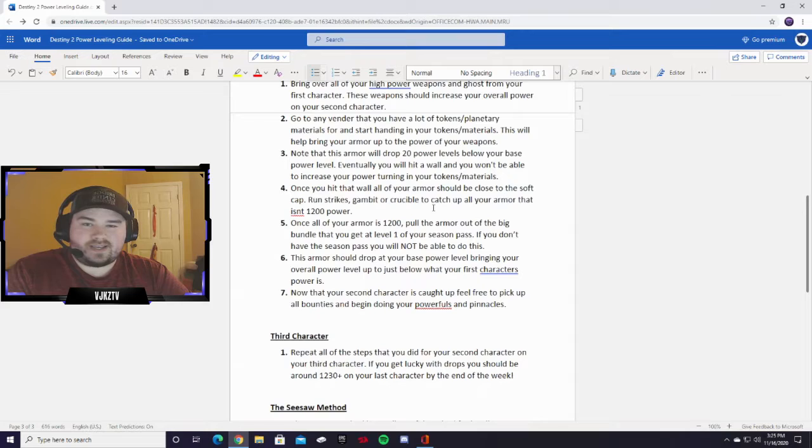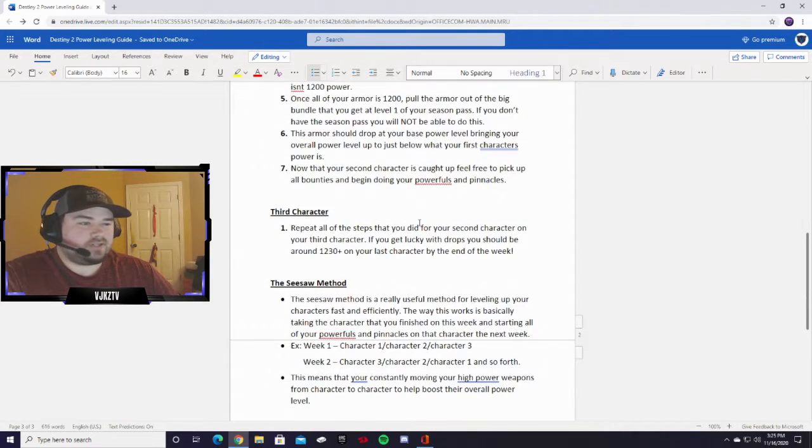My second character was around 1220 when I finished, so I gained a whole 10 power levels on my second character. You could get lucky; you could gain anywhere from 15 to 20 power levels if you get lucky enough. But like I said, my Titan was my second character, and I got really unlucky with my Titan. But yeah, now that you're done with your second character, for the third character you pretty much essentially just repeat all the steps that you did for your second character.